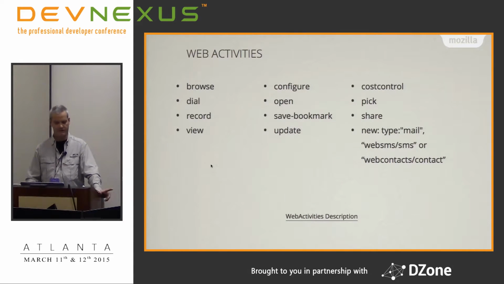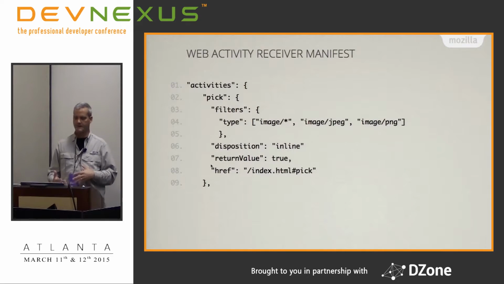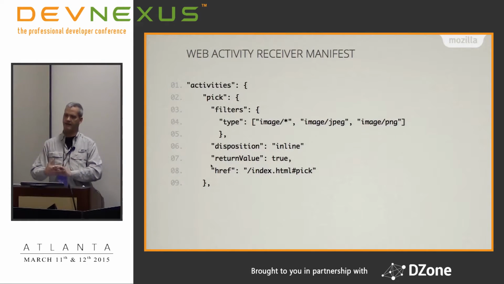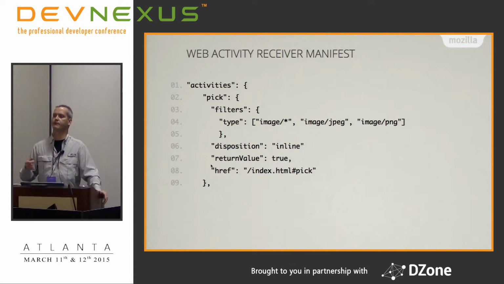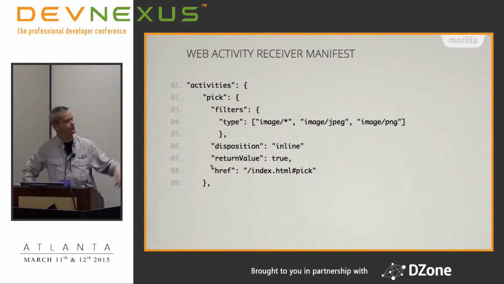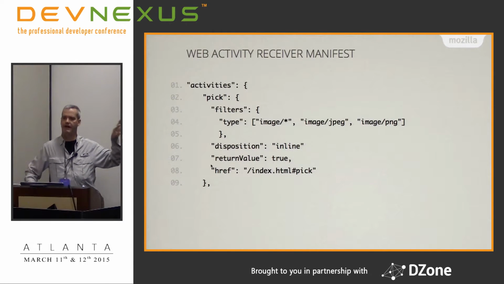And let me give you a little bit more detail on how this works. This is actually the receiver manifest. These are pieces that you add to your manifest to handle this feature. If you were writing an app that provided a picture, this is what you would have to do. In this particular case, you want to support the pick operation. And then you supply the filters of all the types of artifacts that you will handle. In this case, I'm being very redundant by saying I want all images plus image JPEG and PNG, which is absolutely unnecessary. I should be slapped for my bad code.